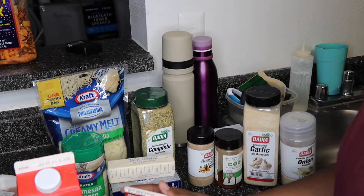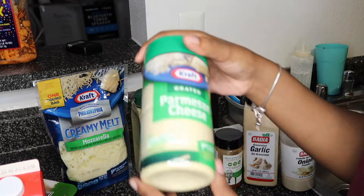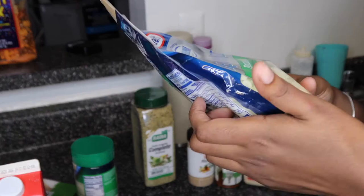You will need some butter. You will also need some cream cheese, and we just got the Philadelphia brand. I need to take one out, but you only need one thing of cream cheese. And then also you will need Parmesan cheese. This has never been opened. And then you would need mozzarella cheese. Now, we had this cheese in the freezer, so I had to obviously thaw it out, but it's still some good.